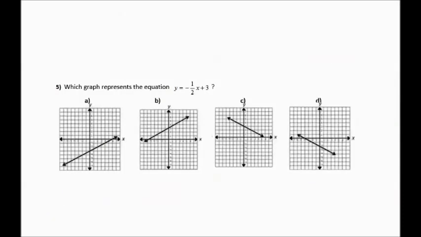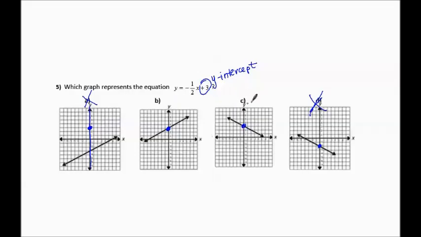In the next one, which graph represents the equation negative 1/2 x plus 3? Remember that this is your y-intercept, so your graph should be crossing along the y-axis at the level of positive 3, and that's not what happens in A, so that's not an option. Letter B does cross at positive 3, so I'm not scratching that one out. So does option C, but option D crosses way down here, so D is not an option.